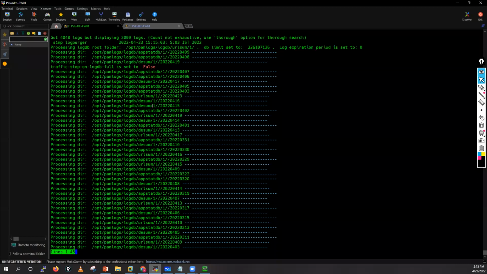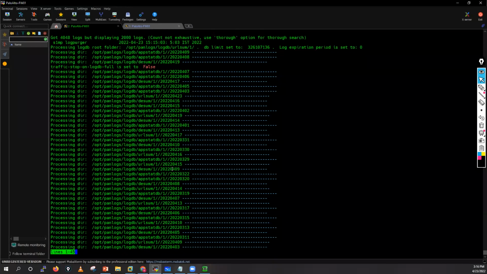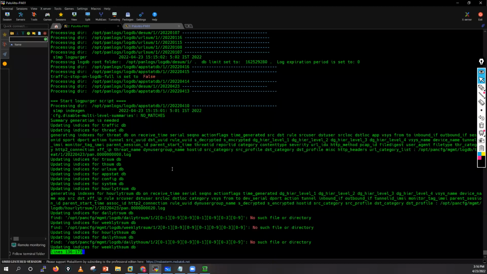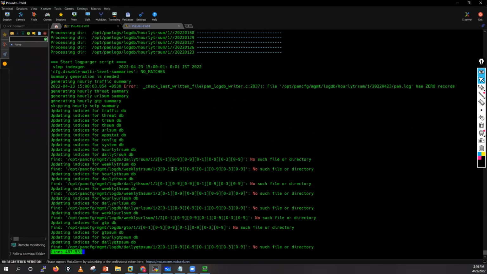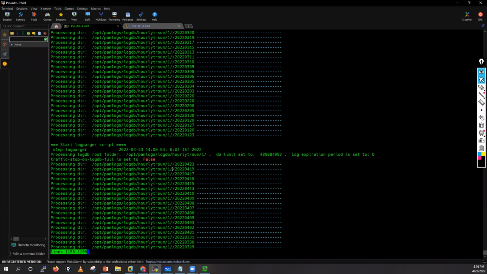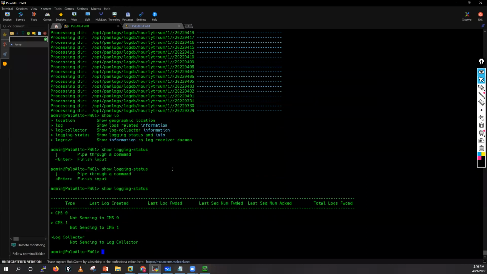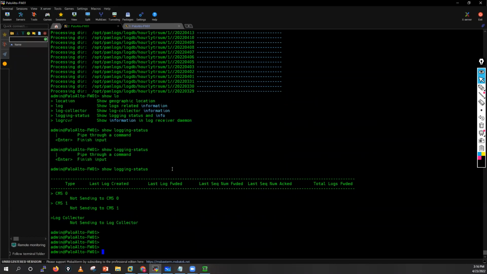So this is the output of debug log view. You will get all the details. Lots of details are there, some not useful, some useful. So logging status will tell you the log related status if you are forwarding any logs to the log servers. In my case, I am not forwarding anywhere, so I am not having anything here.